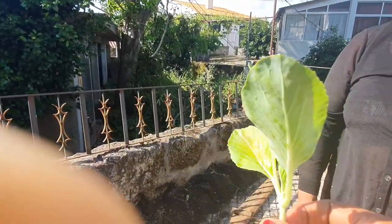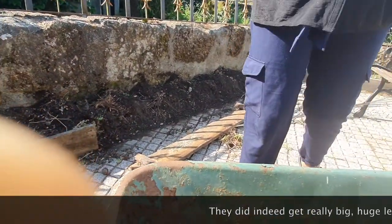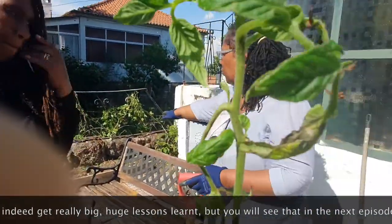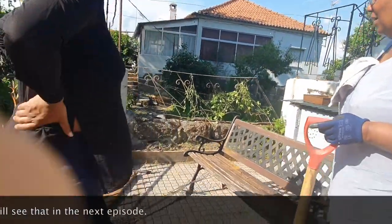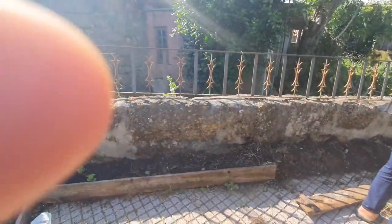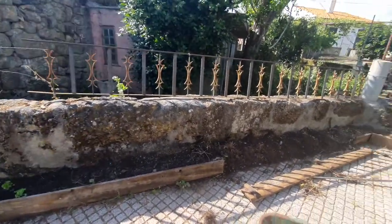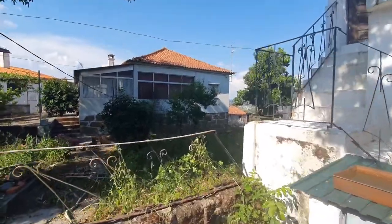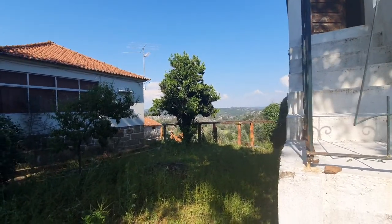So where are you going to plant them? They get really big. Yeah, well, we're going to do some tires. Okay. And so in the meantime, we're going to plant everything that we can. We put the tomatoes along that side. Tomatoes are going to go along there. And we'll put the beetroot along here. The beetroot's along the back, so it should be nice and shaded for them. And the cabbage, I don't know. We haven't decided yet. I'll just show you the view at the back. It's quite lovely.